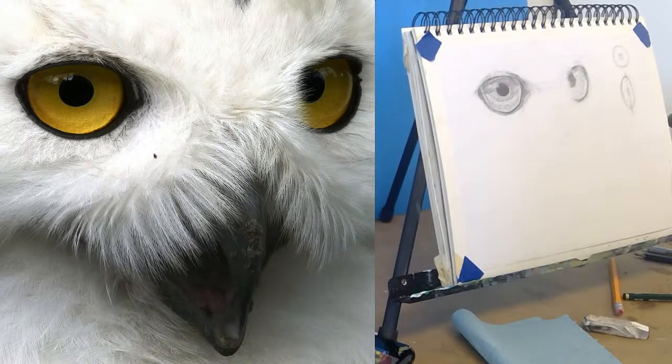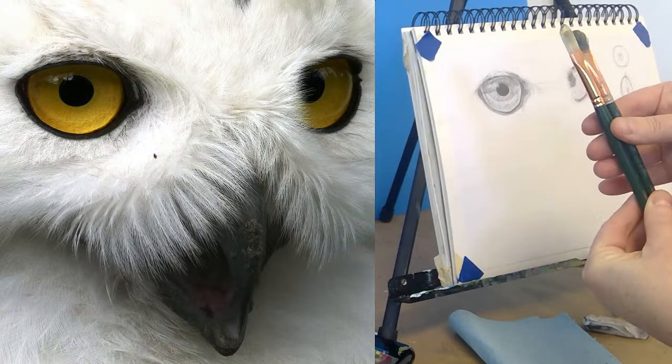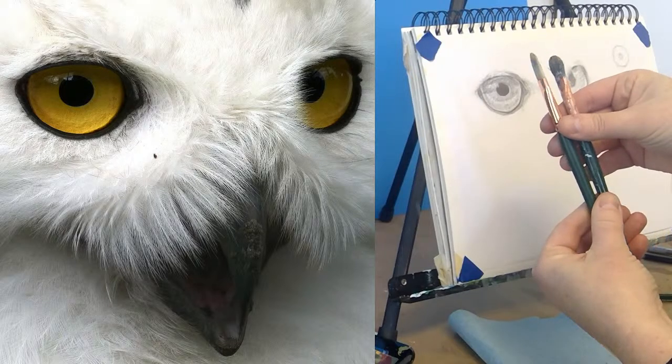I'm going to tell you something really funny. I had a week where my brush strokes just were not going down where I wanted them and I wasn't able to really control them very well. I had ordered a couple new brushes but I was really feeling like it was me, not the paintbrush. Then I got my new brush in the mail and I could barely quit painting — it was so fun. This old brush I took really good care of, but it's exactly the same brush, same brand, same size, and you can see it's all puffed up with no way to control my point.